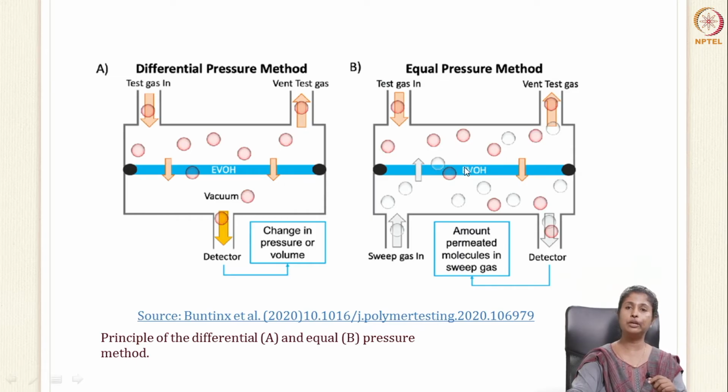Another method is called the equal pressure method. Here, you allow a particular gas in both the lower and the upper chambers. You might have nitrogen in both the upper and lower chambers, and in the upper chamber, you pass in the test gas. Once the test gas is added, again, depending on the permeability, the concentration of the test gas might increase in the lower chamber. If it does increase, that means your test material is permeable, or it is not a good barrier. So that will help to find out the permeability of your packaging material to different types of gases.